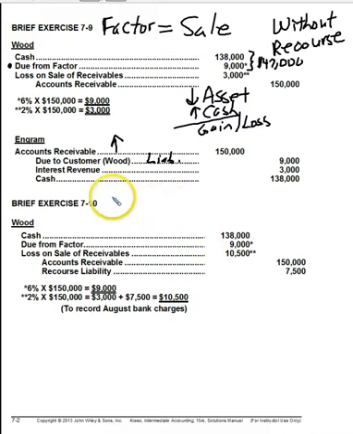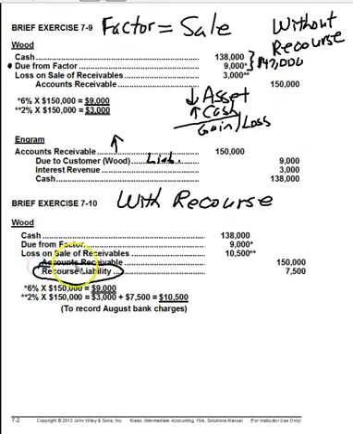The only difference in these two assignments is that in 10, the accounts receivable are sold with recourse. If they're sold with recourse, that means the factor can come back and expect us to pay if our customers don't. Because of that, then, we need to build in some sort of liability account for ourselves, right? Because it's possible we won't be able to pay, or in this case, will not be able to pay. That the customers won't pay their accounts, and so Wood will have to come up with that money for the factor. So there is an estimated $7,500.